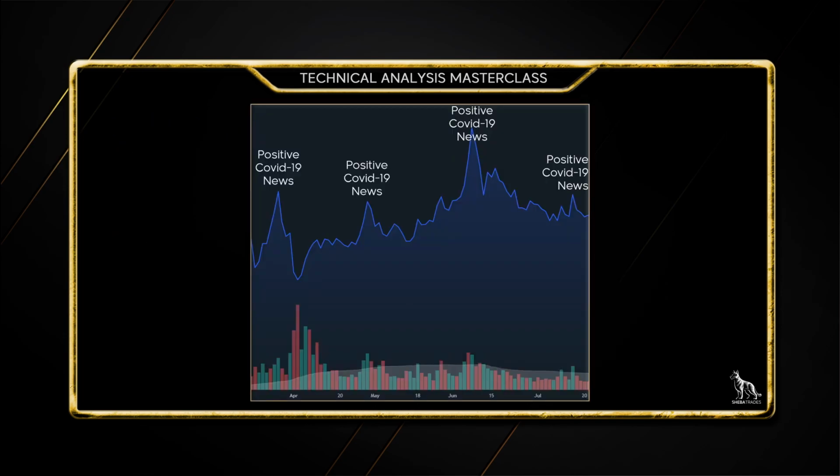Like we look at this example here of Carnival Cruise Line during the COVID period. It was incredibly reliant on COVID-19 news, especially if it was positive. And you can see where it had these big spikes up. You could see the volume go with it. The first spike was a big spike, and the volume did go up. The bars did get higher on the bottom, but it wasn't a real significant difference relative to the previous days. And it ended up just falling right back down on even bigger volume.